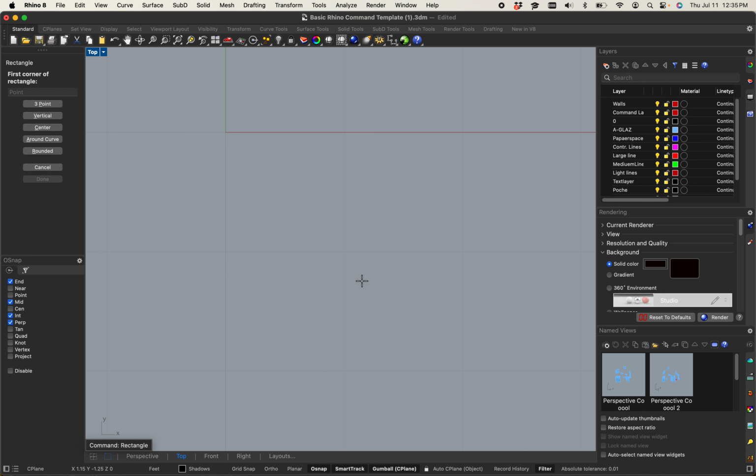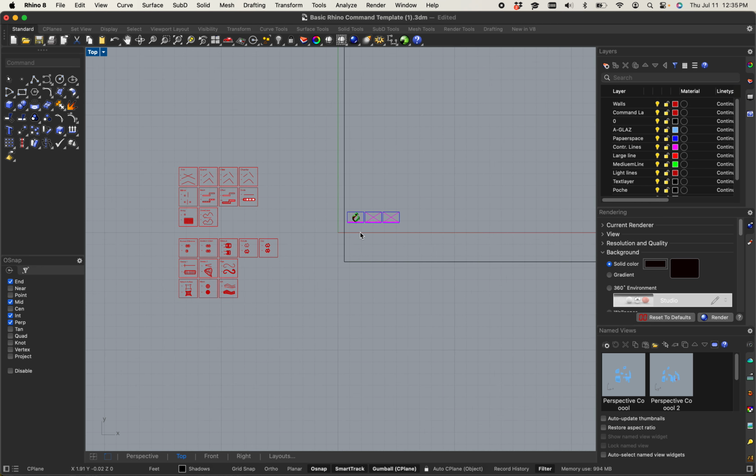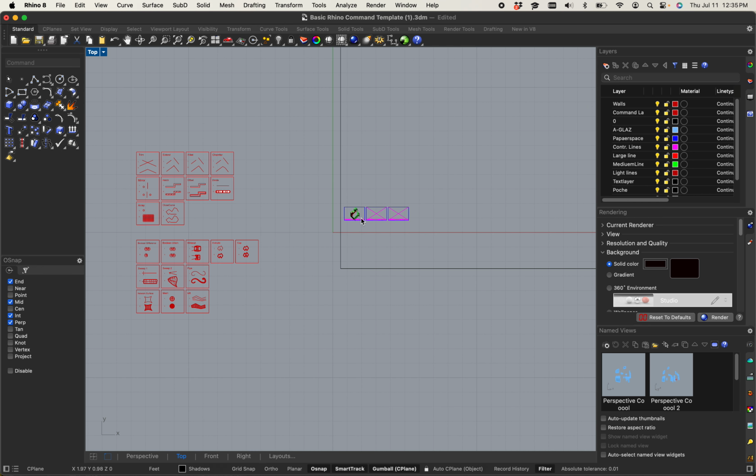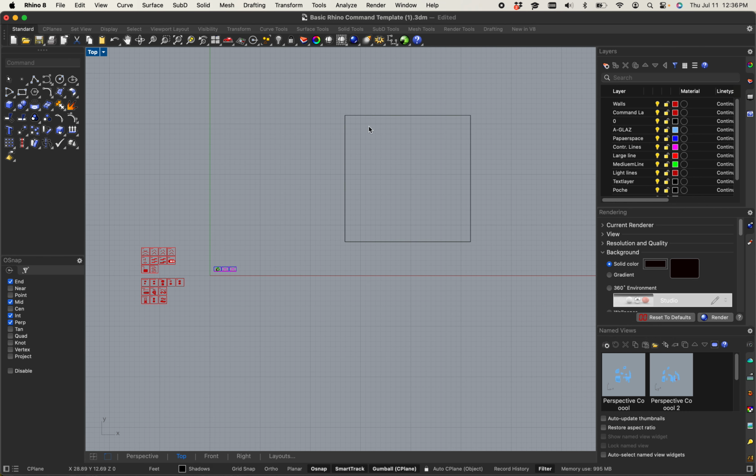However, I just mentioned we're tracing stuff, so what do I actually need to do? I have two options here. Don't get me wrong, I can still make it 1-to-1, and you can see what happens. I know my building footprint is 25 by 25 feet. So if I do that rectangle, 25 feet, enter, by 25 feet, enter, you can see that it's quite large compared to that 11 by 17 paper that I made the other day. Don't get me wrong, I can make a calculation for putting this floor plan on an 11 by 17 to scale.